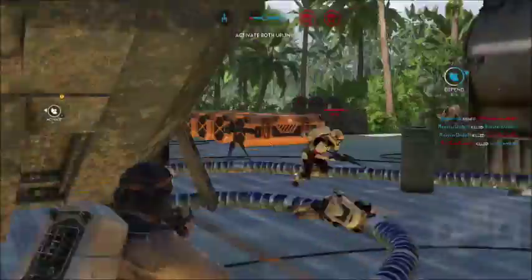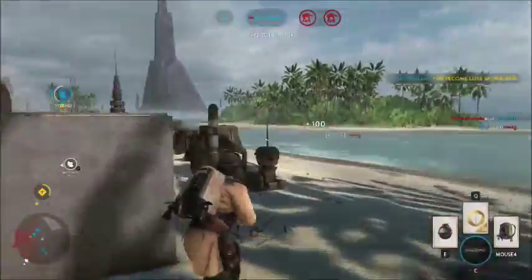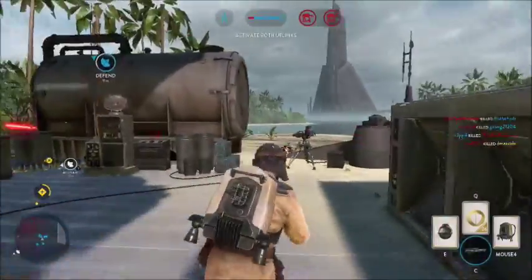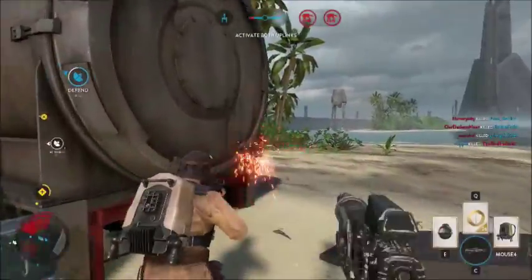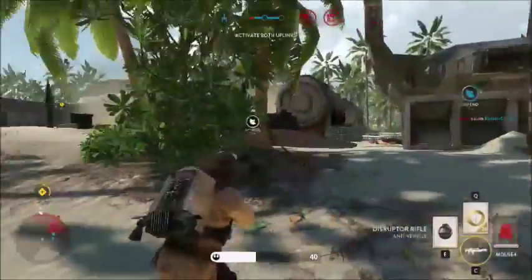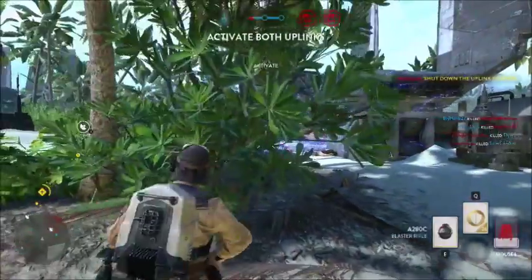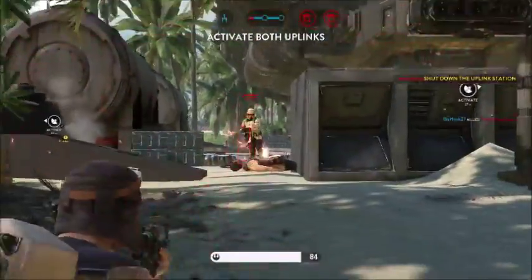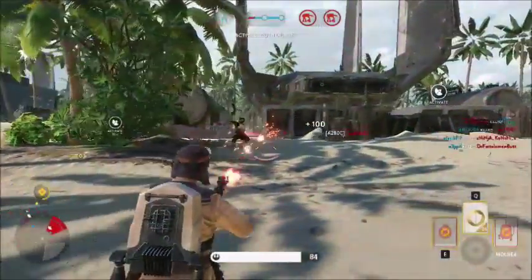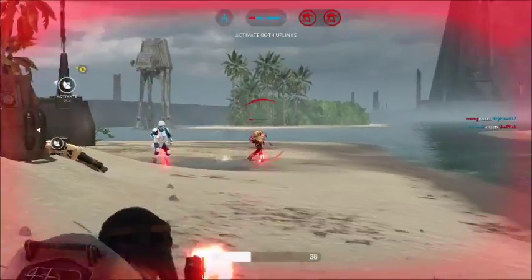And we're going to get over here again. Hopefully I'm going to get an assist for that. My team is doing a nice job. Oh, God. There's a lot of them, boys. I don't actually know what that does, the disruptor rifle. We're gonna throw a frag out now. We're gonna get him. And... oh, we're gonna go down.